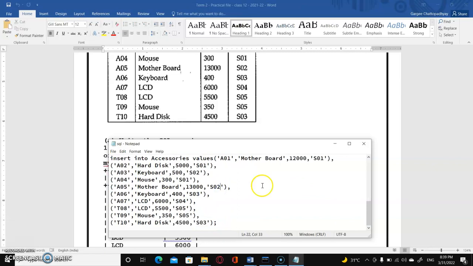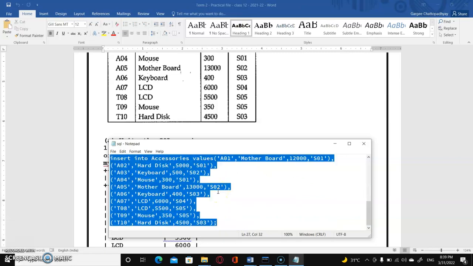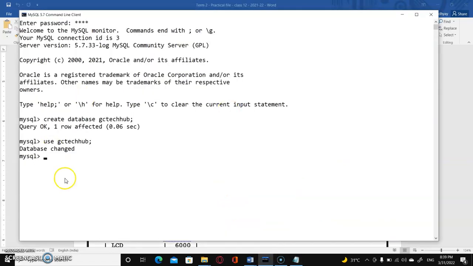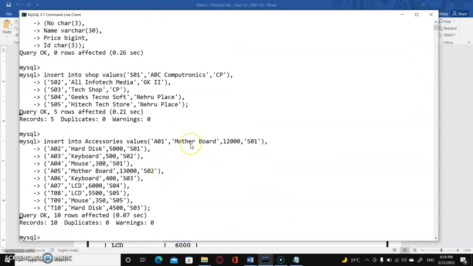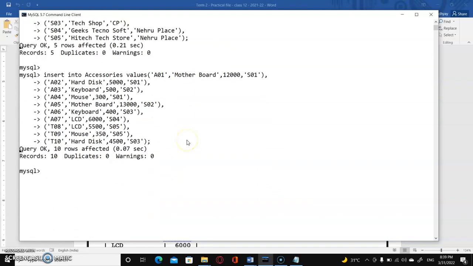Now that all is done, what you have to do is just press Ctrl A, Ctrl C, go to your command line client and just right click to paste all the commands, and in one go both your tables will be created.